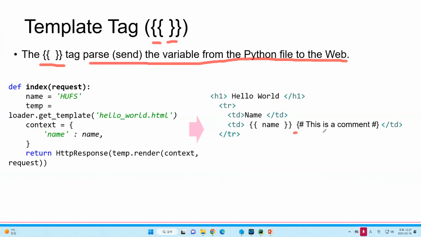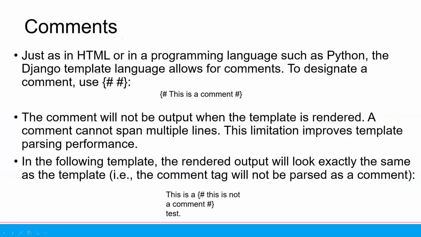And we have comment. Okay. Whenever we learn a programming language, we need to understand how we can give description. Okay. So this description with the curly bracket and sharp, it means this is comment. And then it should be ended with the sharp and the curly bracket. You can describe what is your code, okay? And then you can give some comments to other programmers if you do something with the code.